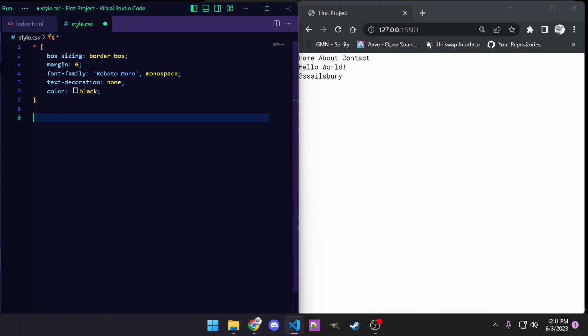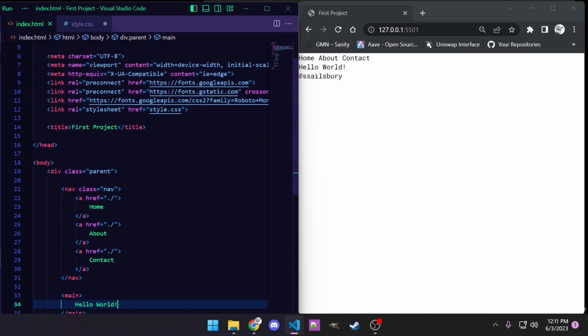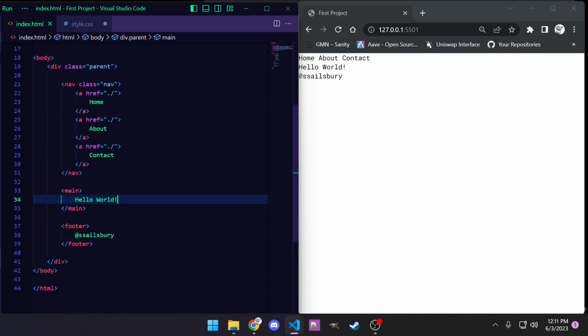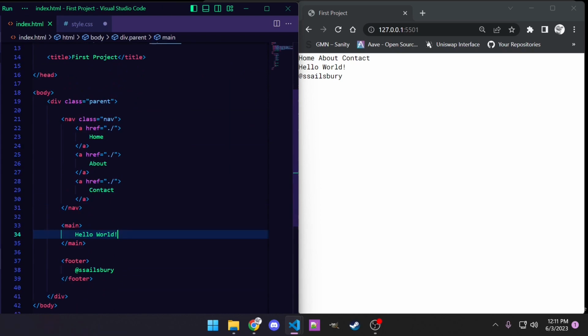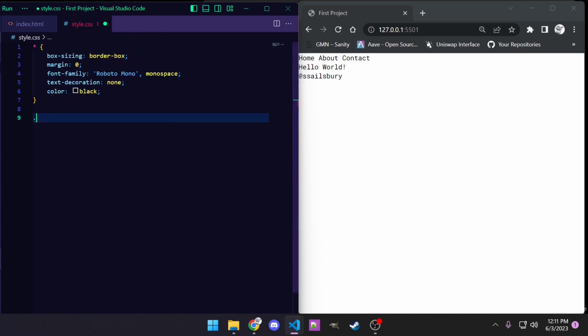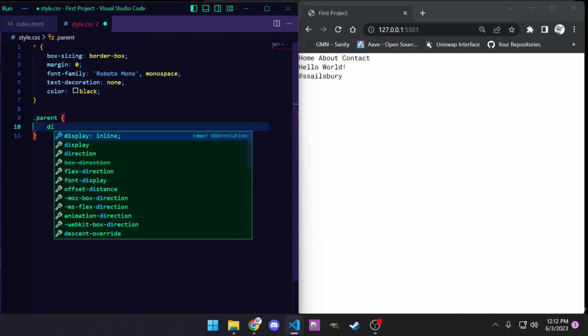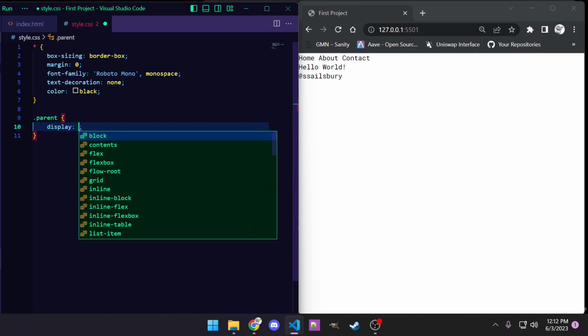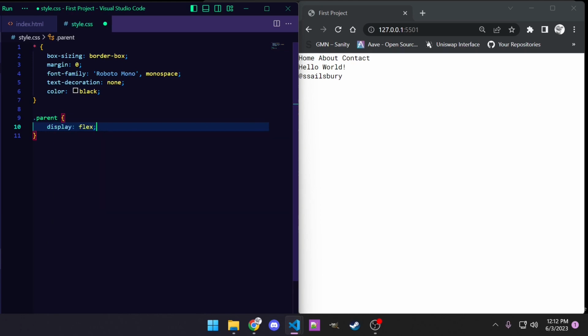Okay, now we need to start thinking about layout, right? How do we want this thing to look? And this is really where a lot of people struggled for many years. I know I sure did. This used to be so much more difficult. But now we have great things like Flexbox to really help us here. So we'll start with our parent container. This is our wrapper, remember? This is what's going to really give us the bones of our website. So we'll start with a display of flex, the magic that is Flexbox.